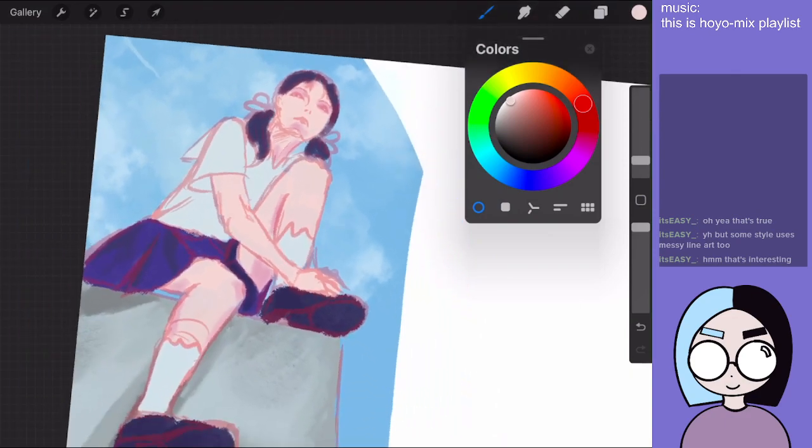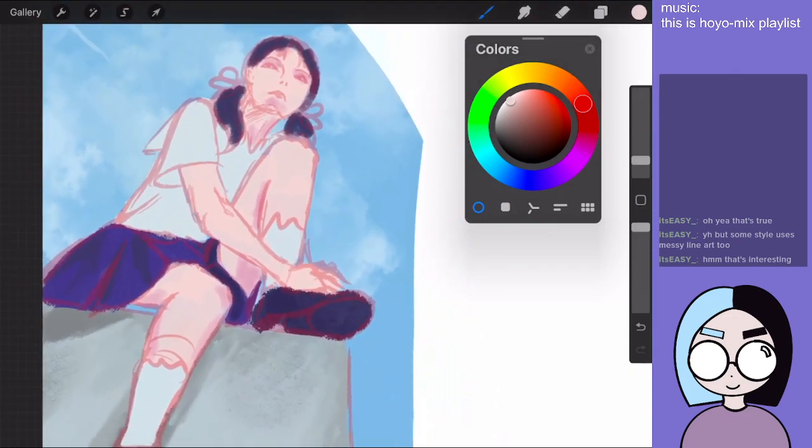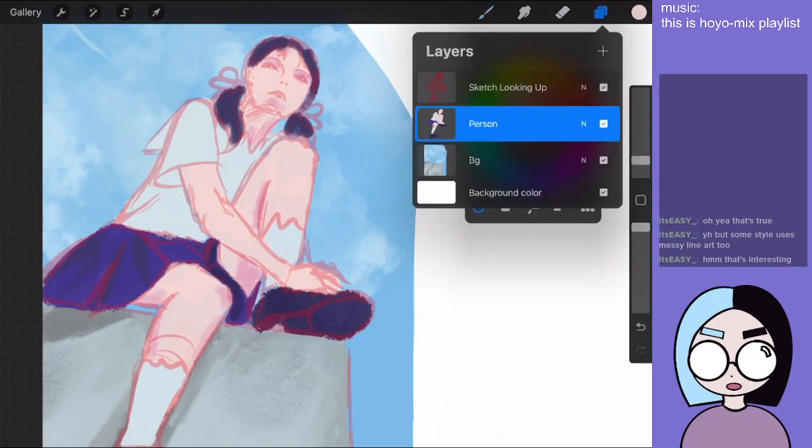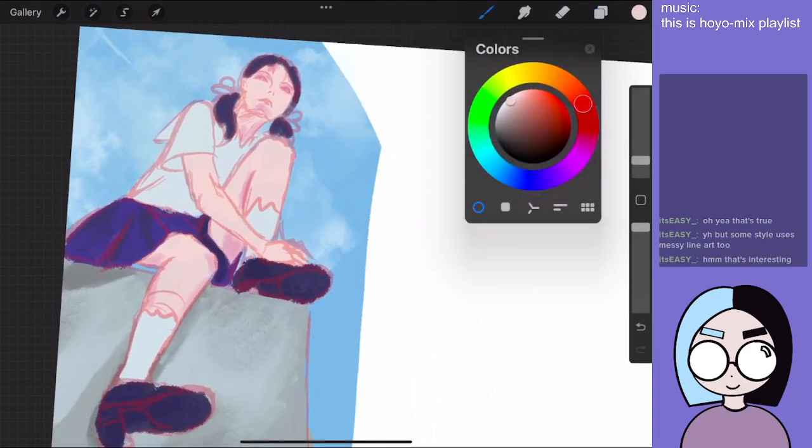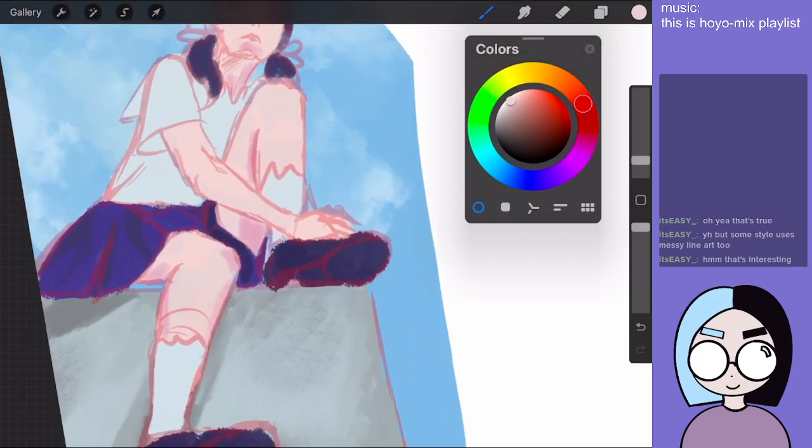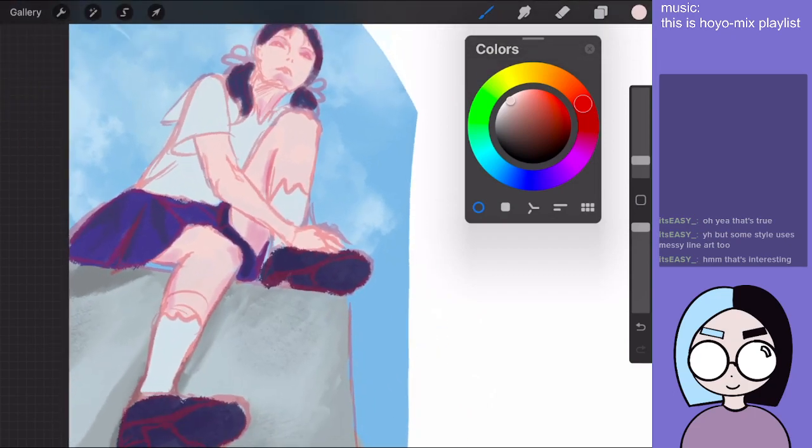Yeah, I've realized that I think better in shapes. So trying to do line art first, right after sketching, doesn't work for me. Or at least it's really slow and I end up scrapping it anyways. So currently what works best for me is a kind of in between. I do sketch, base colors, then clean up the sketch and then more colors, and I just alternate between the two.